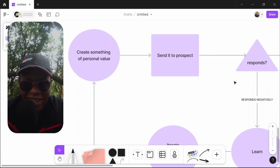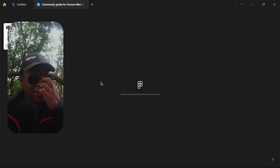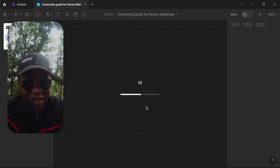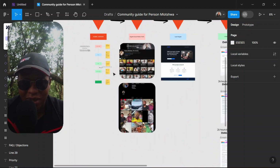I know when I started, it took me the whole day to reach out to just one person, because I was literally creating, let me show you here. Let's just pick this one right here. And these ones are just drafts. The ones I was sending out are already on the live. There, I was building this whole thing out step by step, right?